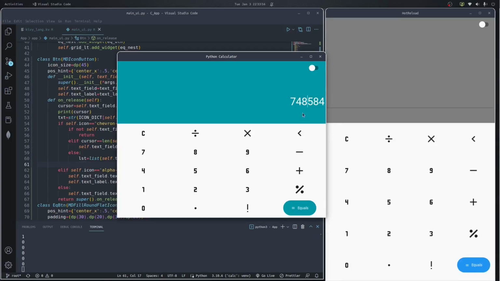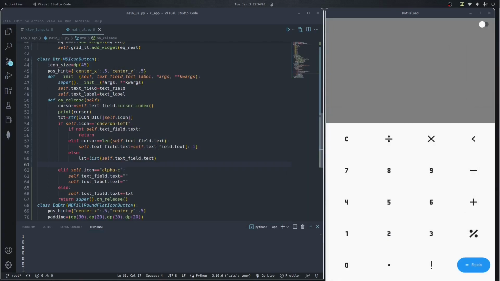If this is the case, we want to be able to delete elements that are immediately behind the cursor. In this case, 8, 4, and 7. You'd realize now that the position of the cursor is 0. What do we want to do when the position of the cursor is 0? We want to delete elements that are directly in front of the cursor. So in this case, 5, 8, and 4. Let's implement that. I will check.